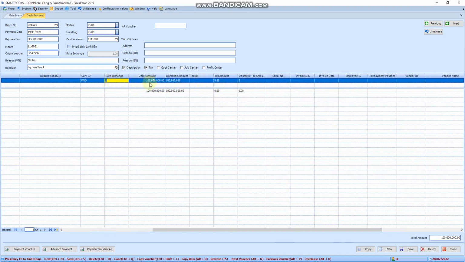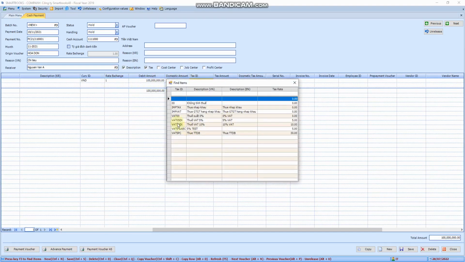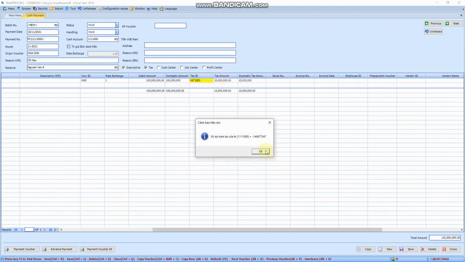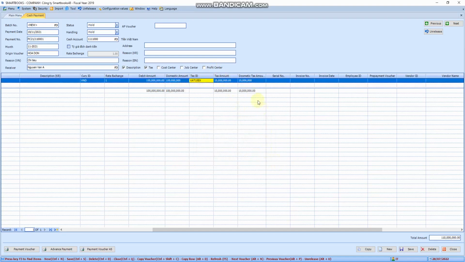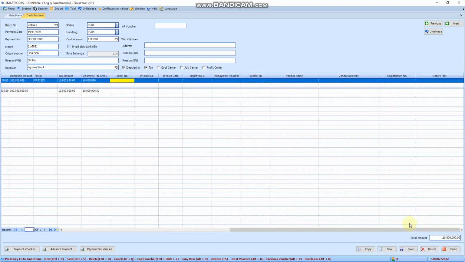Tax rate, we press F3 to look up the tax rate list. For instance, I will choose the 10% VAT rate. SmartBook will automatically multiply the debit amount and tax rate to generate the tax. There is also invoice information such as serial number and invoice date. We will enter it here.